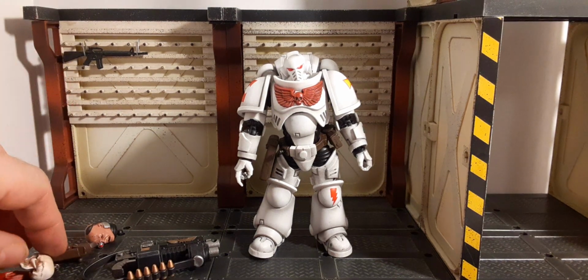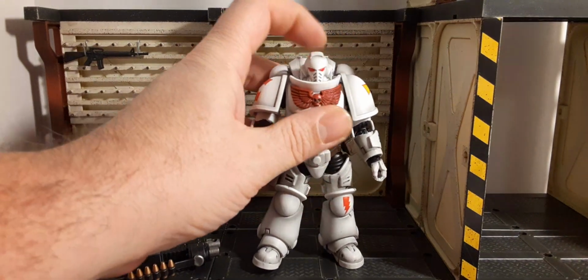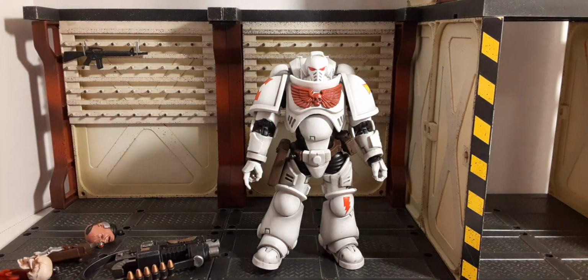But other than that, I love the figure. I was really impressed with the color. I think he has a nice presence. I think they did a great job on him. Very happy, very excited to add these to my collection.